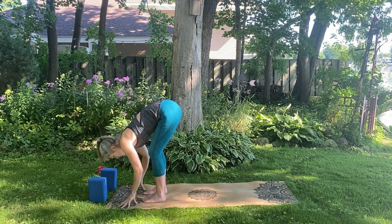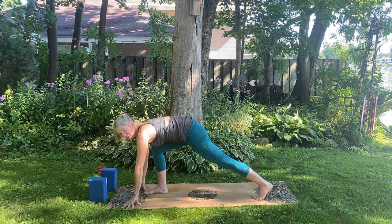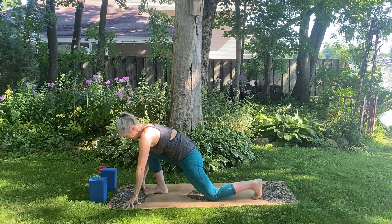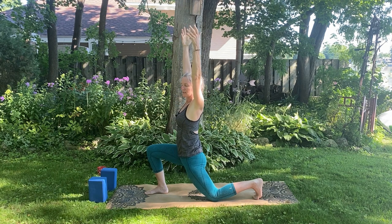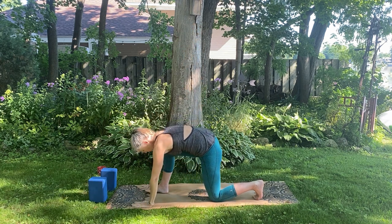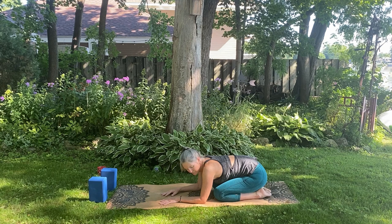Exhale, drop back down. Get the hands to the floor, bend your knees softly. Take the weight into the right foot — as you inhale, lift that left leg up, reach it back and step it down. We're in a high lunge just for a moment. Then as you exhale, slowly drop that left knee down — a slow drop with gravity and control. Hug your thighs together. You can use your blocks. Inhale and sweep your arms up, float them up with your breath, making space through the chest. As you exhale, hands come down. Slide the right foot next to the left and take child's pose. Breathe into your belly, feel your belly moving on or between your thighs.